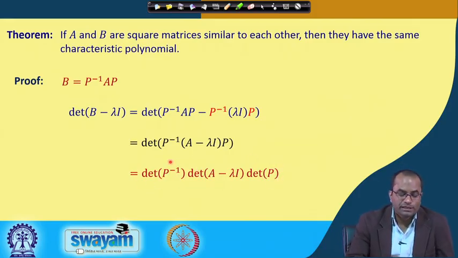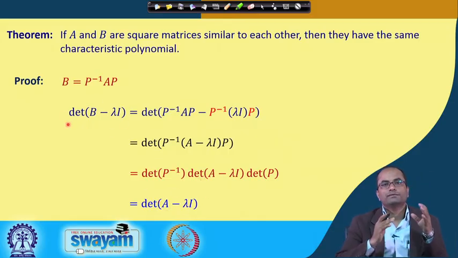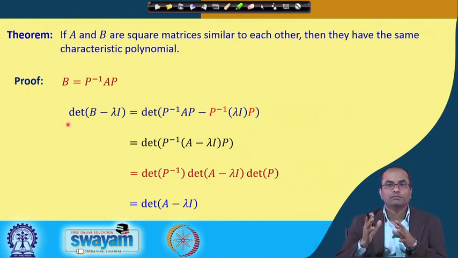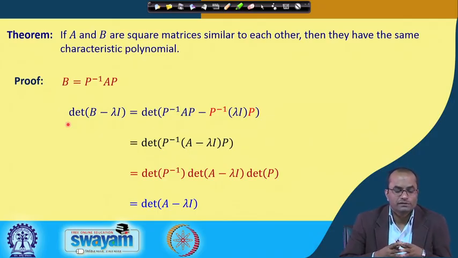So, here the determinant of P inverse and the determinant of P will cancel out each other; we will get just one here. That is the property of the determinants of P and P inverse: they are just reciprocals. And here we have the determinant of A minus lambda I. So, what we have seen is that the determinant of B minus lambda I is equal to the determinant of A minus lambda I. So, they have the same characteristic polynomial. In other words, we can say again that A and B will have the same eigenvalues, and we have seen in the previous slide the relation for the eigenvectors as well.